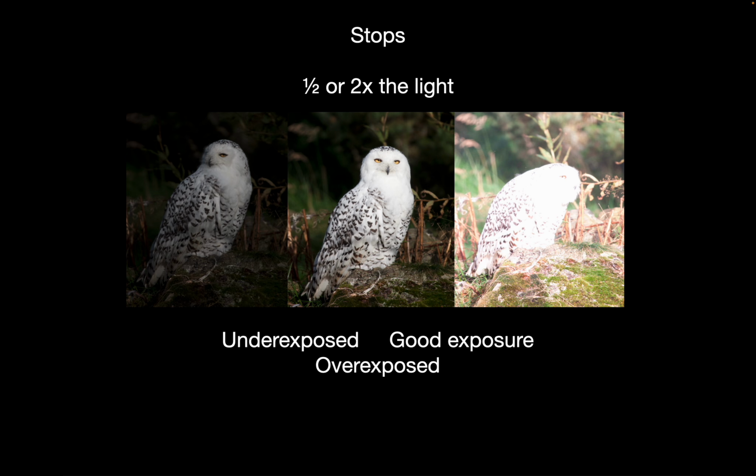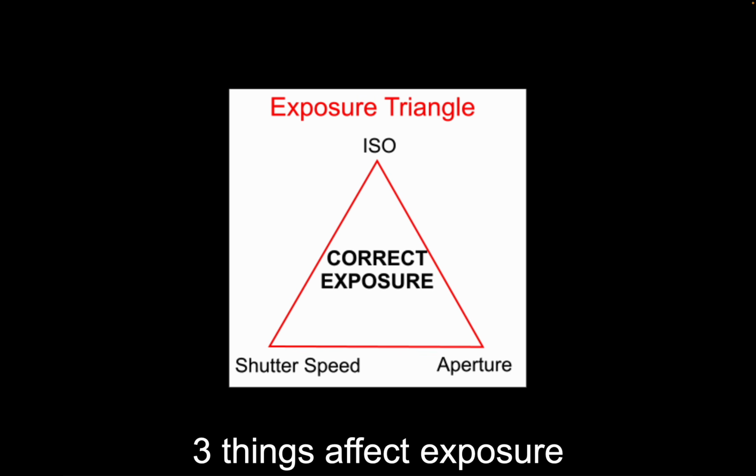These are kind of exaggerated illustrations of over and underexposure, but the exposure is made up basically of 3 different things. The larger or smaller size opening at the front of the camera that we call our aperture, the speed at which our shutter is open to let more or less light in, or the ISO, which is the sensitivity that we have set our camera sensor at.